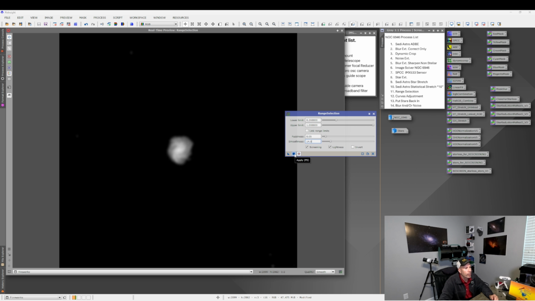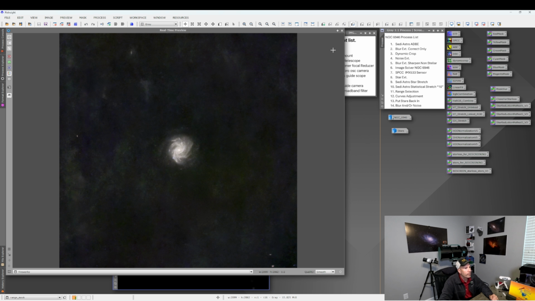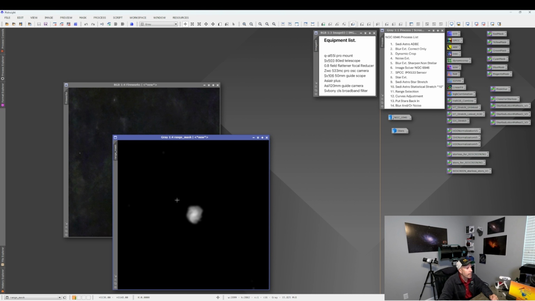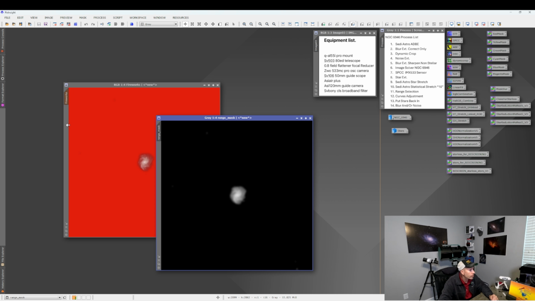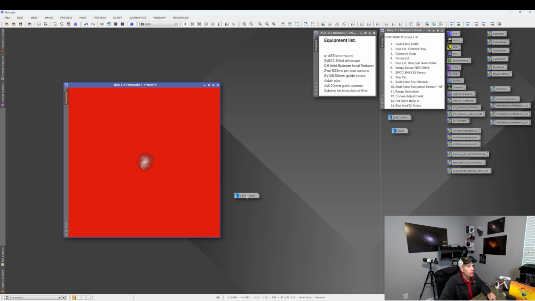So we hit the apply button here, the square button. We can close out this box, close out the real-time preview, and now we're left with a mask. So we're going to take this mask where it says range mask, because we did a range selection. We're going to drop it right in the name bar here. Not on it, inside the name bar, it's going to turn red. We've created a mask. We're going to reduce this down and tuck it out of the way. We don't want to get rid of it just yet. But now we have protected everything in red, so the background space is protected.